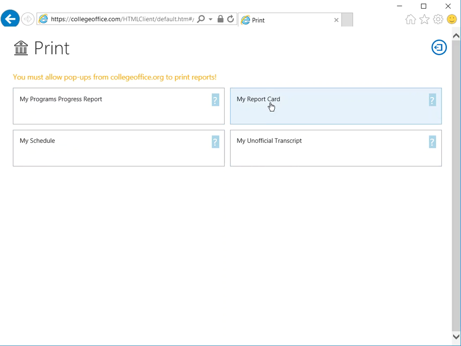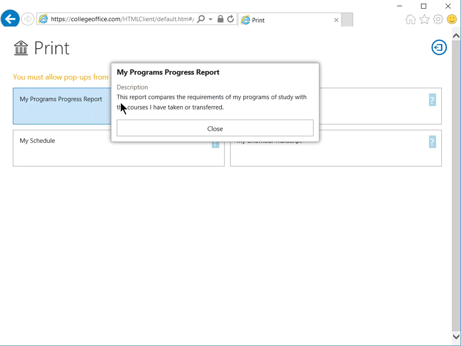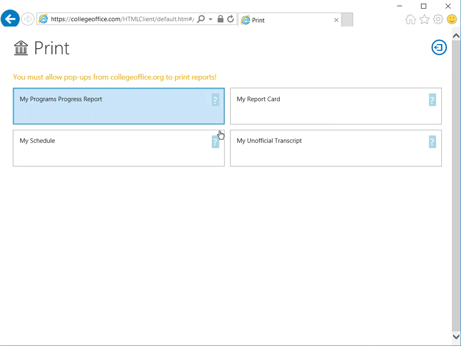If I want to know what a report is about, I can click on the question mark, and this gives me a brief explanation of what the report is about. Now please notice there is a message on the upper left corner of the screen. It says you must allow pop-ups from collegeoffice.org in order to print reports. Now this is very important.